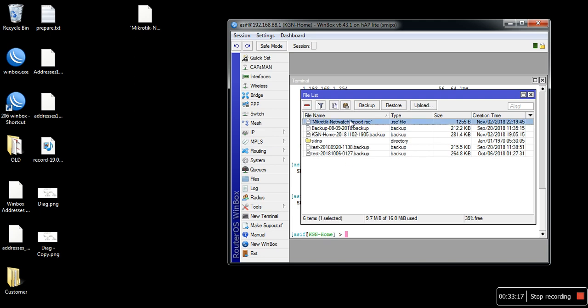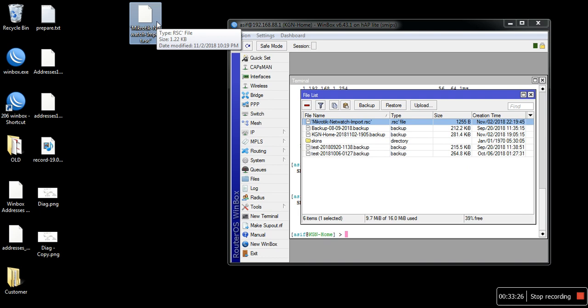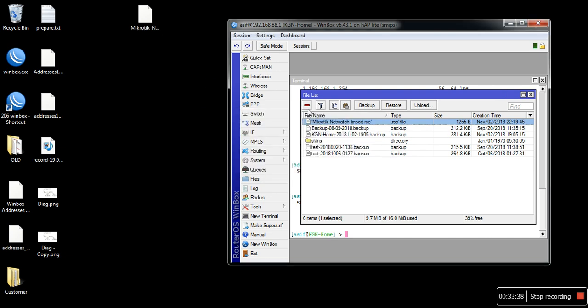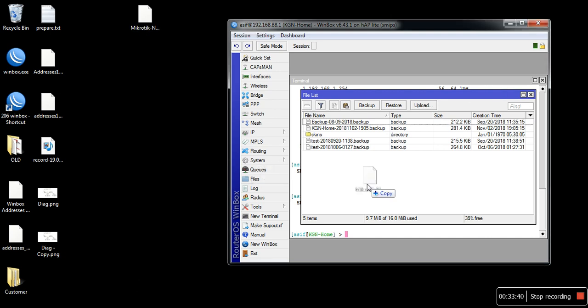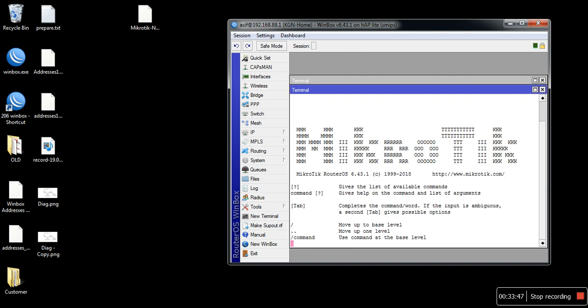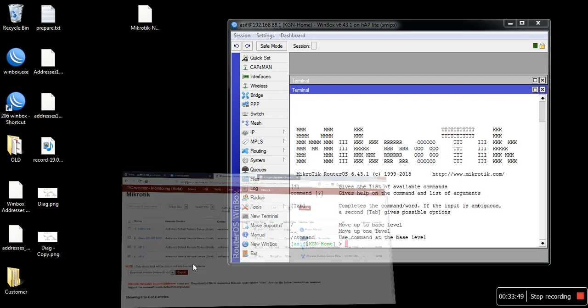You can see that it's here, okay, so I'm just removing it and copying it again. So the RSC file is here. I'll go to terminal and follow the command which is shown there.